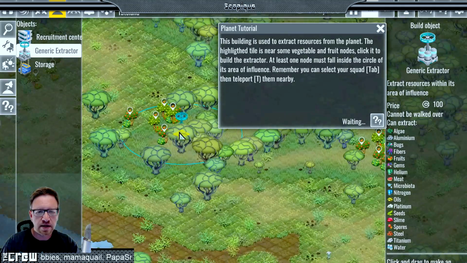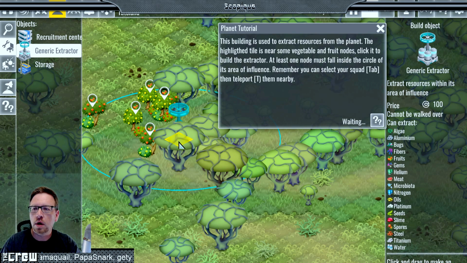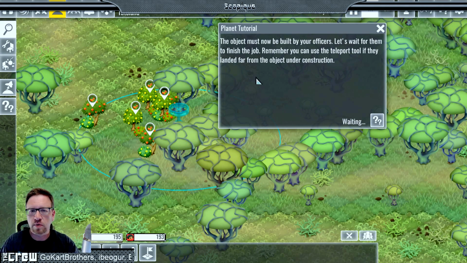The highlighted tile. I'm guessing that's this right here. Oh, the highlighted tile is near some vegetable and fruit nodes. Click on it to build the extractor. At least one node must fall inside the circle of its area of influence. Okay. The object must now be built by your officers. Let's wait for them to finish the job.